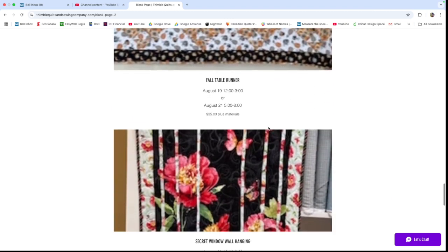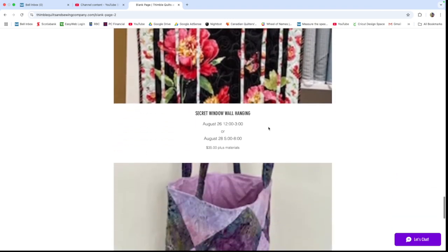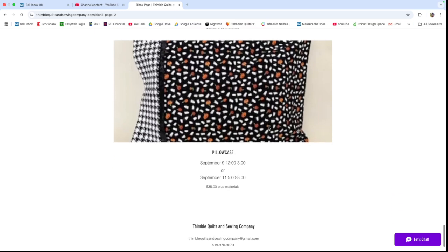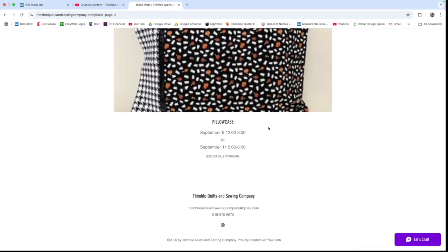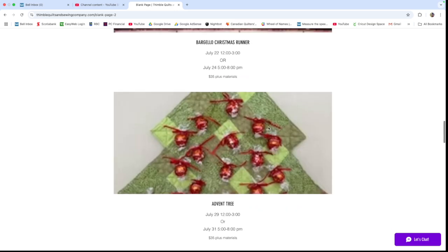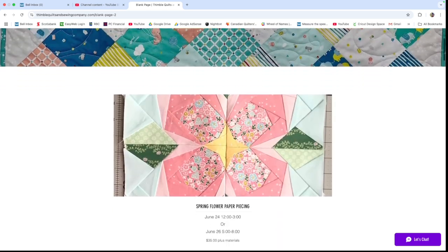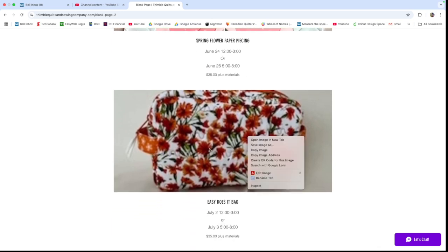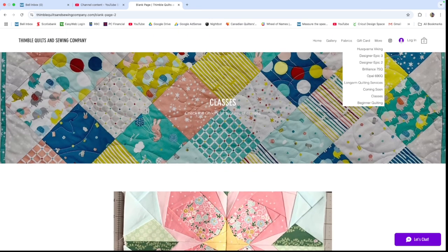It doesn't say whether they're online or in person. Classes all seem to be about the same price, $35 plus materials. Okay, and that's all we have for details. Well, how do you sign up for a class? There's nothing to click. So I guess you have to call them to find out more, or go into the store.